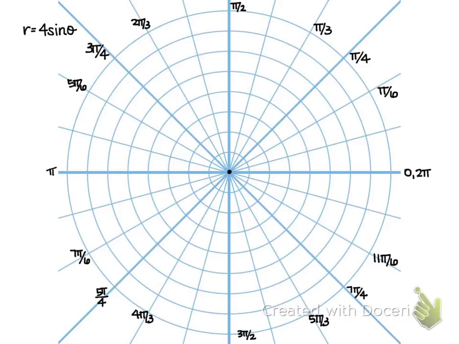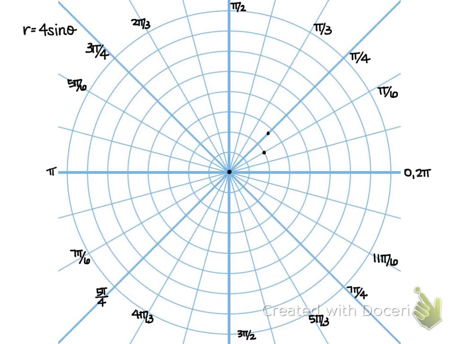So go to where we have pi over 6 and go out to the second ring. That's our next point. The next one is going to be 2 root 2. So let's go ahead and figure out what that decimal is supposed to be, which gives us 2.8 approximately. So over halfway to 3, but not quite there. So at pi over 4, we're going to go over halfway to 3, but not quite there. Go ahead and plot that point.